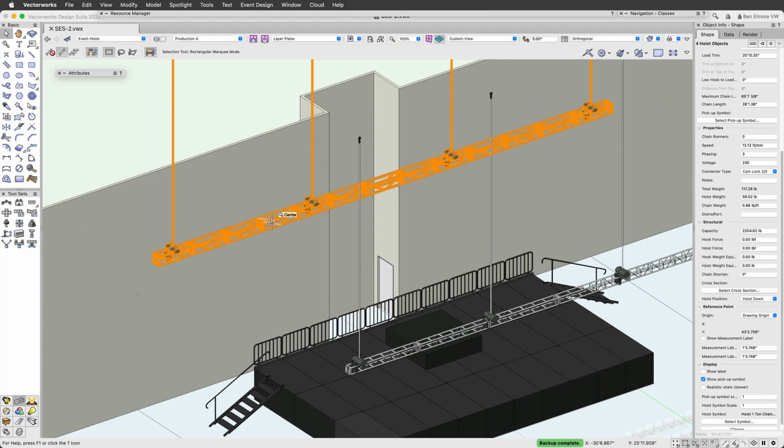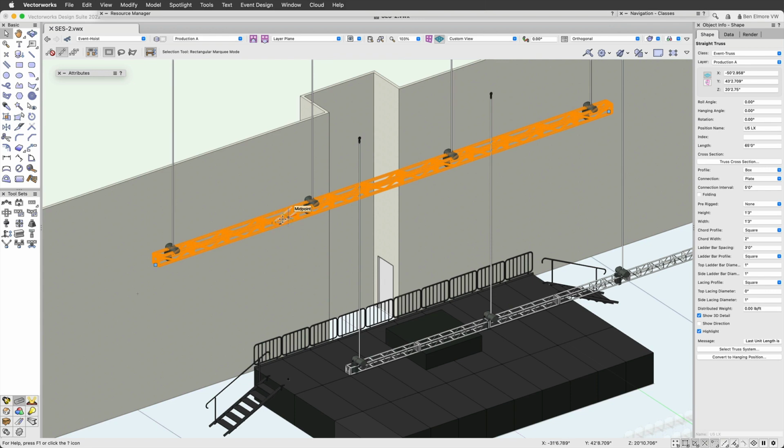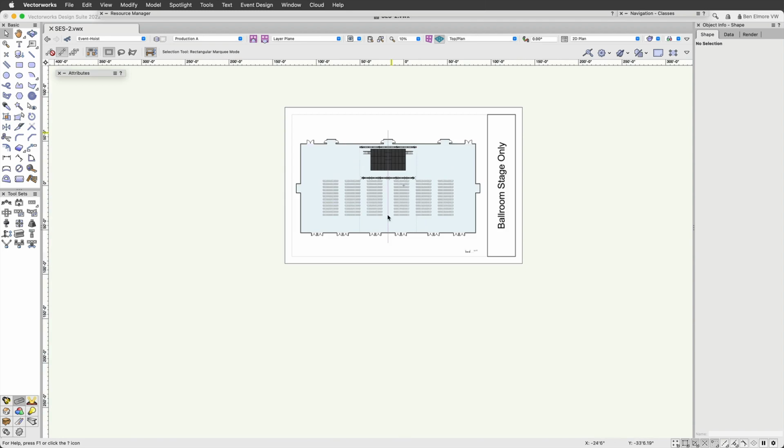So if you're not aware, we have a module called Braceworks, and that performs structural analysis of rigging systems. So if you haven't seen that, I encourage you to check it out. But best practice is, as we're attaching hoists and lighting things and different pieces of truss, you always want to be seeing those little red connection lines, and that lets you know that you're making a connection in the software. So I will go back to a top view.